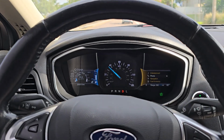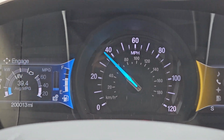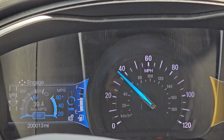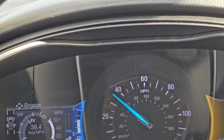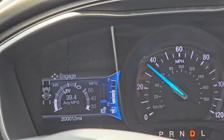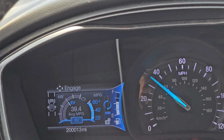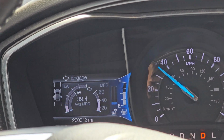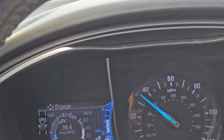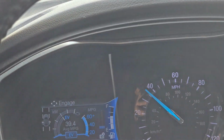Things happen. You go on the highway, a rock hits your windshield, it cracks. That's life. But honestly, I wish I had more to add to this. At the end of the day, the car's been great. Been averaging around 42 city if I'm using the hybrid mode. Highway depends on how fast I'm going, but usually I'm averaging between 38 and 39. The faster you go, obviously, the worse it gets.